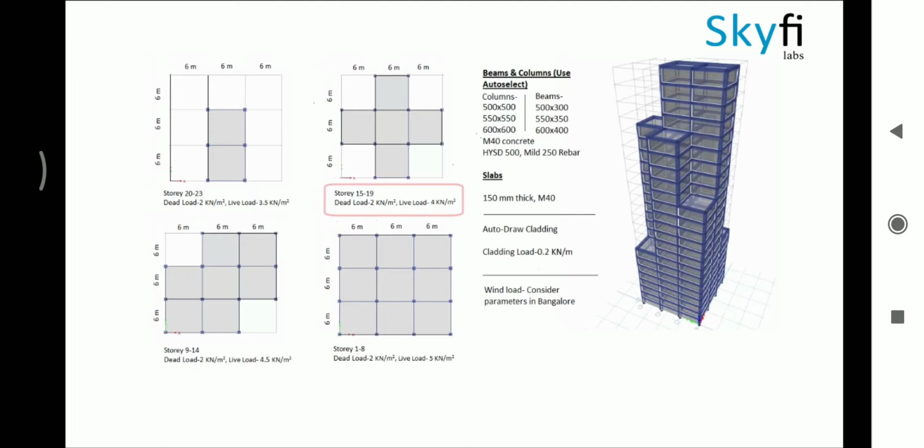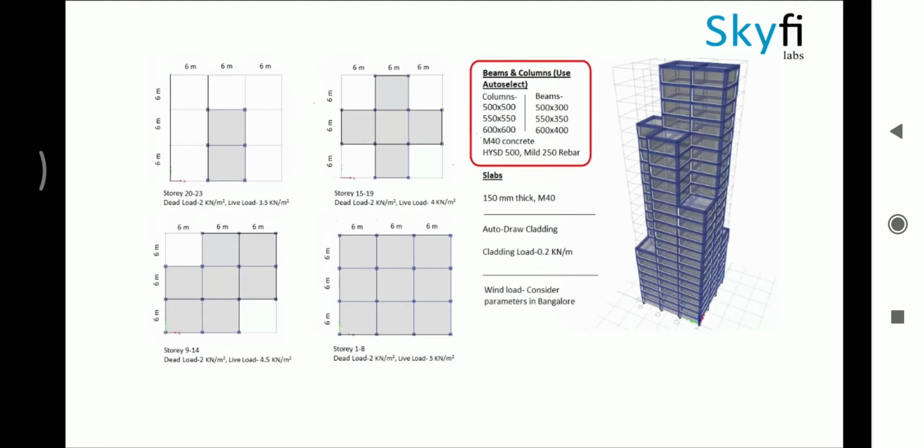The live load decreases to 4 kN per meter square for stories 15 to 19, and is 3.5 kN per meter square for the last set of stories, that is 20 to 23. These properties can be applied by the concept of similar stories, which you will learn in this module.